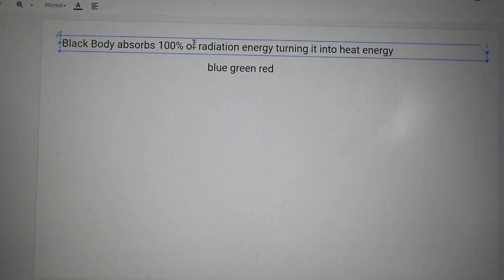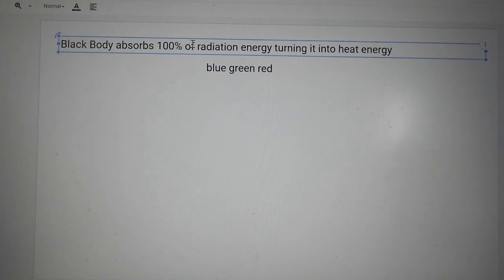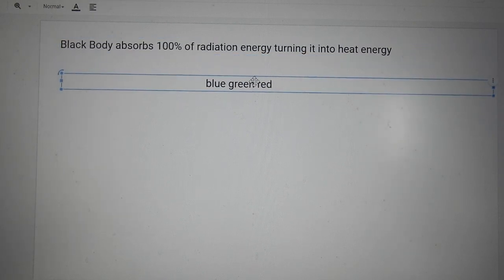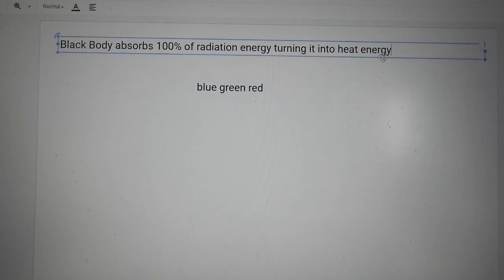Okay, and as I'm writing this on the board, my students are writing it down because they know there will be questions later and there will be no time to write down what's on the board later on in the lesson. They've got to write it down as they go, and the same for my tutorial students at the weekend. So I'm going to get this line to go down a little bit, something I can't do with a whiteboard. Excellent, so that's what a black body is. We've already got one of the things sorted out for exams.